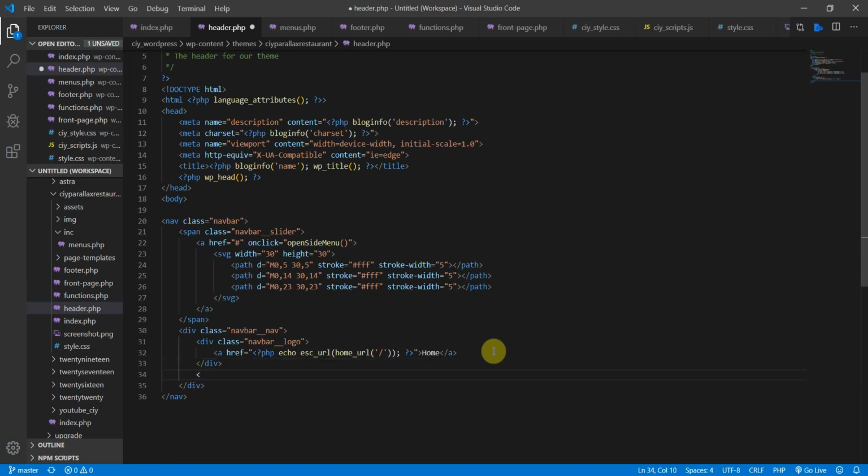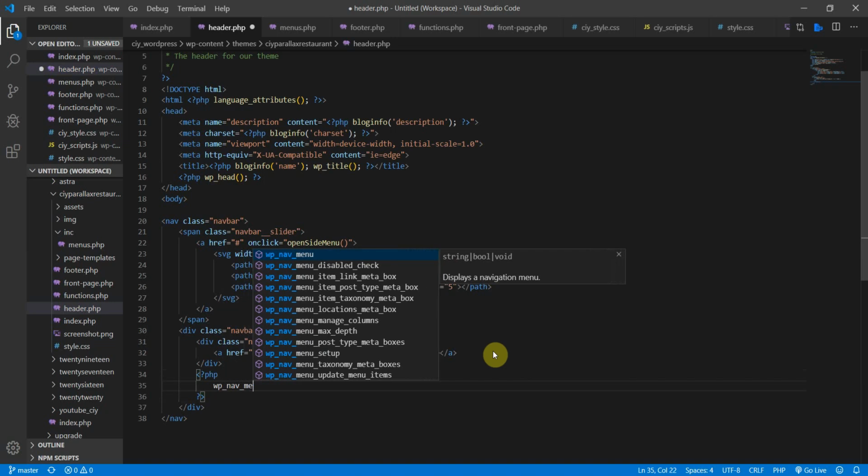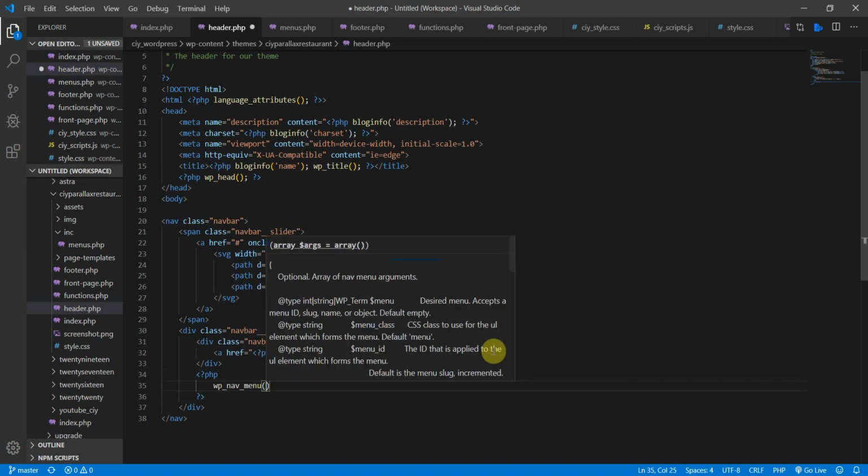So here it's PHP, and let's close the PHP as well. And in here we are going to bring a function called wp_nav_menu, and this one takes in an array, like so.